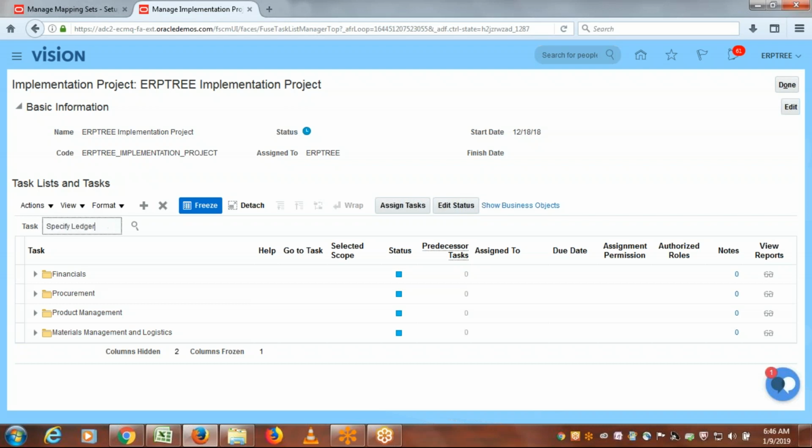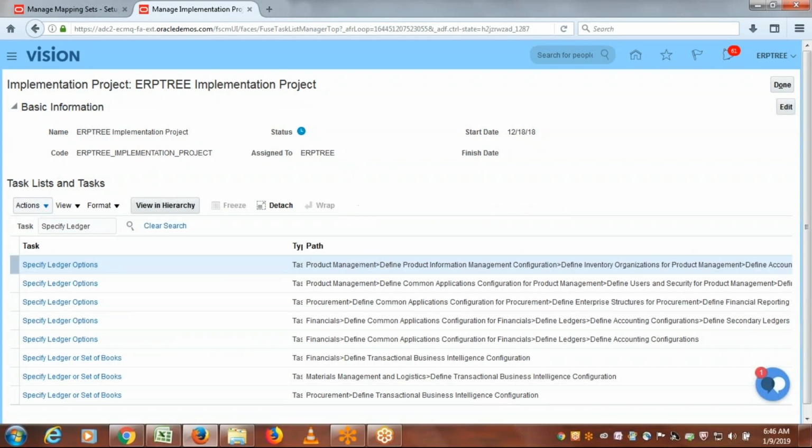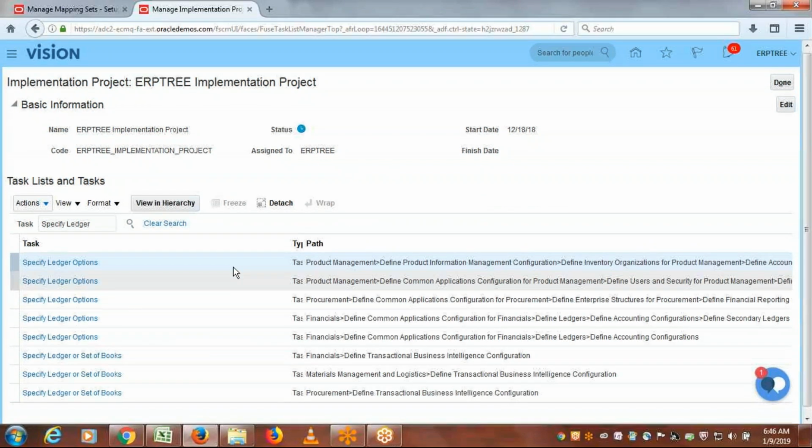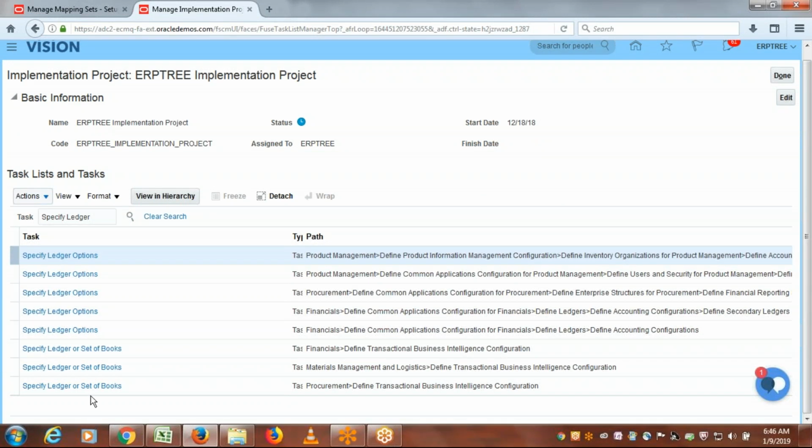Specify ledger options. With this task, we can check which chart of accounts we are using.